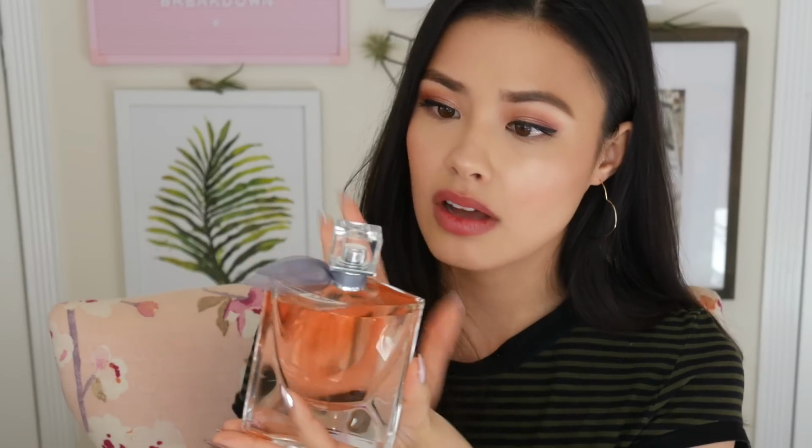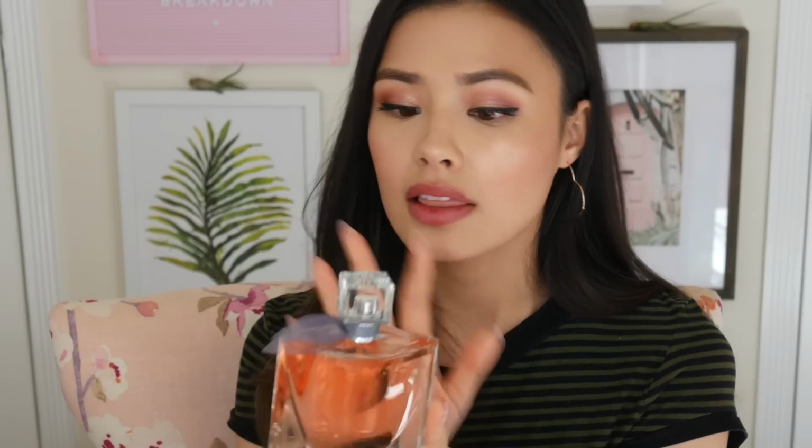I'm not very good at describing fragrances in general, so I'm not even gonna attempt to do it. But if you're ever at a Sephora or anywhere where you can kind of smell the fragrances, I would definitely recommend checking this guy out. And besides the fact that this thing is going to last me decades, I know it's kind of a silly thing to talk about, but with perfume, it's usually something you display that you kind of put on your vanity or wherever. And I just love how simple this is. I love the hue of the actual fragrance itself. I just think this is a beautiful product.